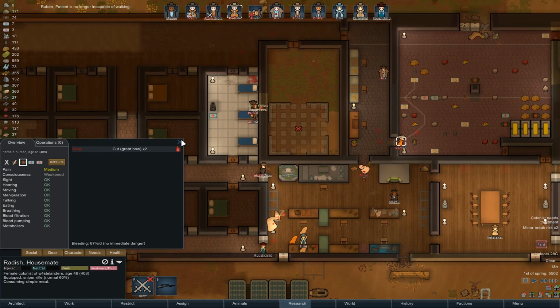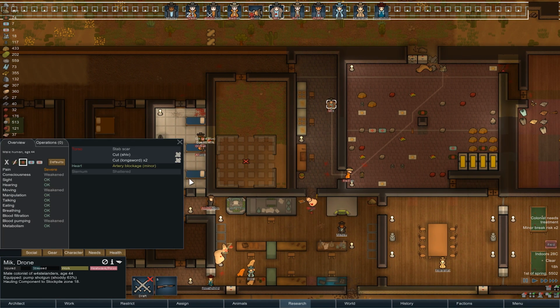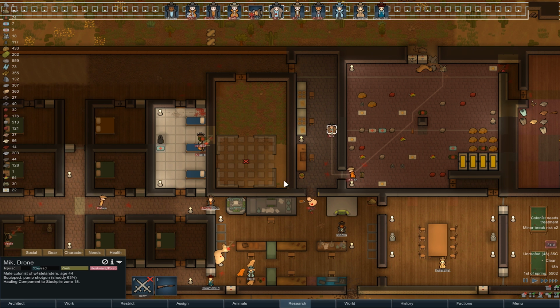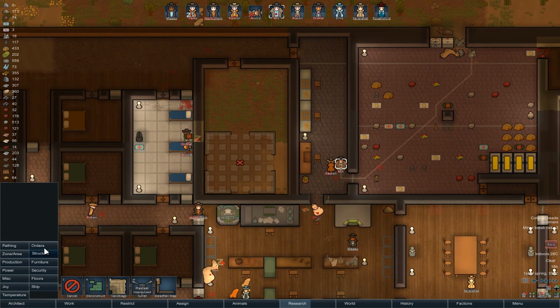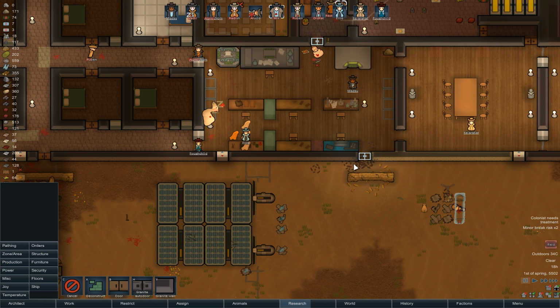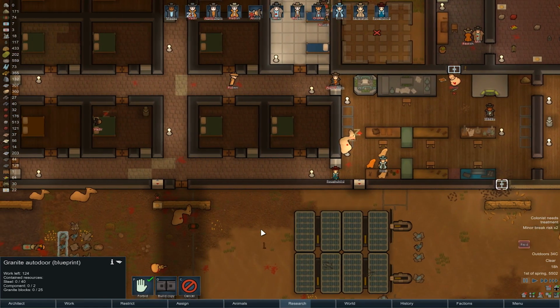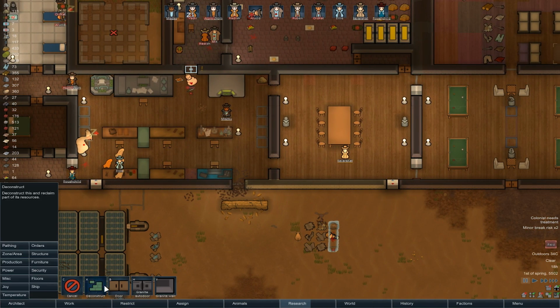How are you doing, Radish? No, Radish. Rest until healed immediately. Mick, looking okay. There we go. Oh, God. Really? Was that really necessary? How are we doing block-wise? Oh, we can't tell, can we? Damn it. Alright, we'll put a granite one there. Oh, no, that actually was a granite auto door. Why? Should just be a normal door.